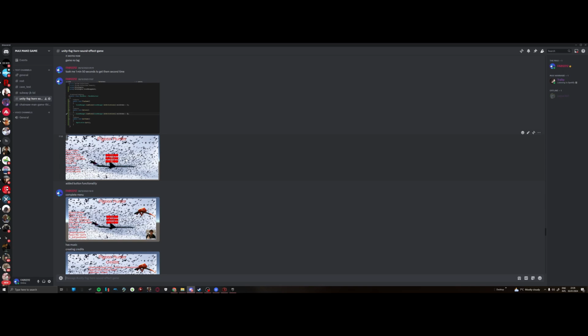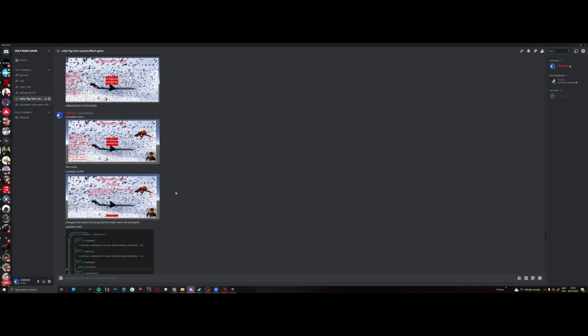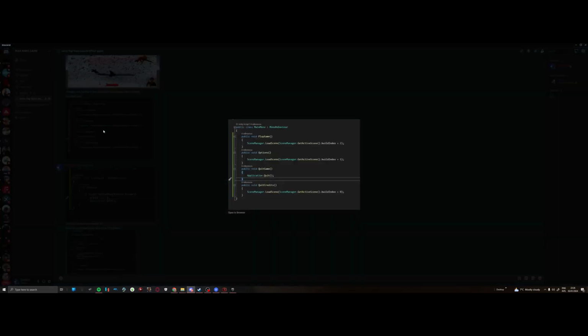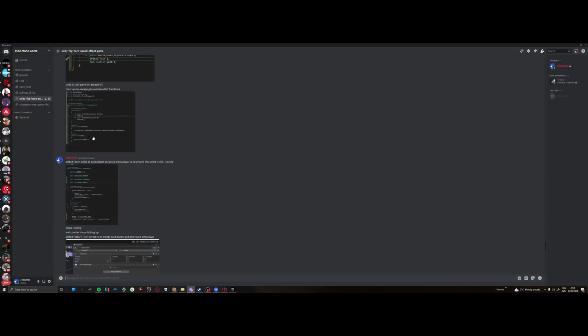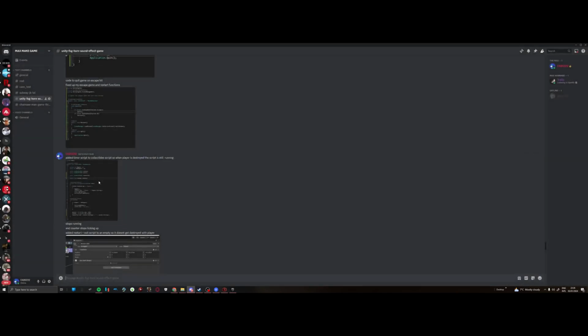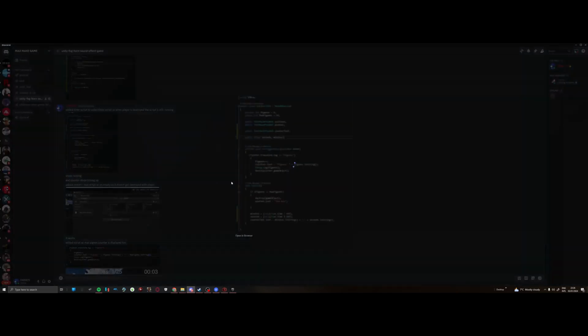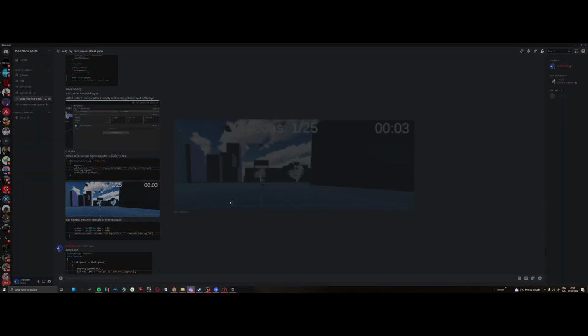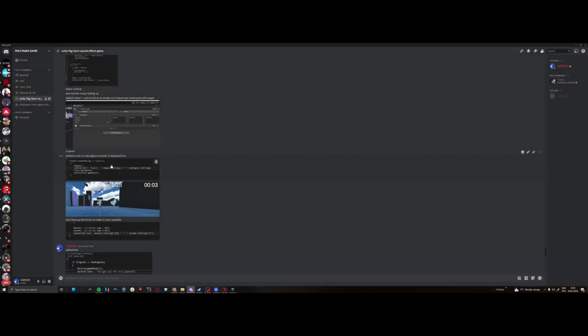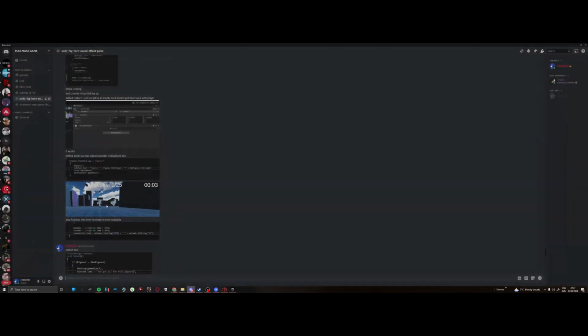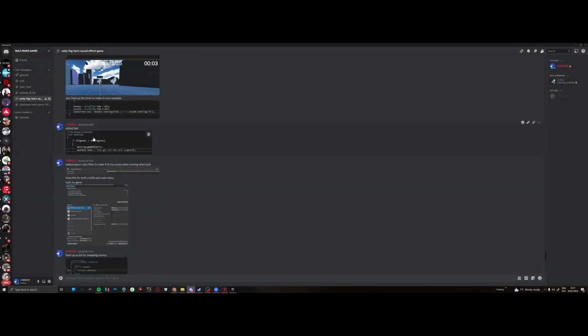I added in my main menu, added in music, all of the code for getting the main menu to work, code to quit on escape, and added a timer script so that it'll appear at the top. I edited the script so the max pigeons are displayed as well.